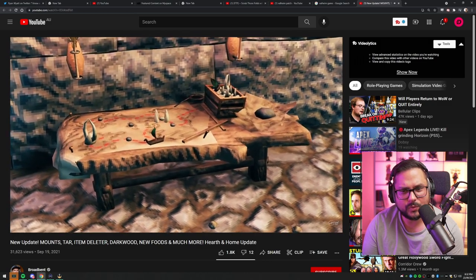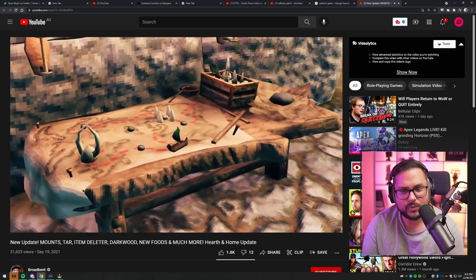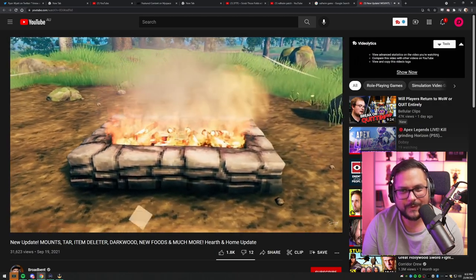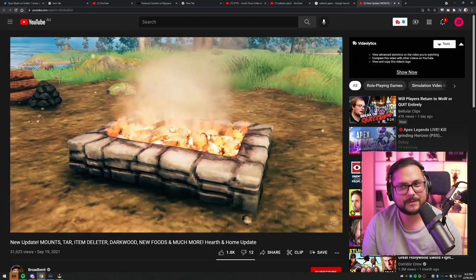So first off, we're going to cover all of the buildables that have been added to the game. These are going to be found in the right-click menu for the hammer. Now, one minor change that is worth noting is that the hearth has been retextured. It looks a little bit cleaner and fancier now.